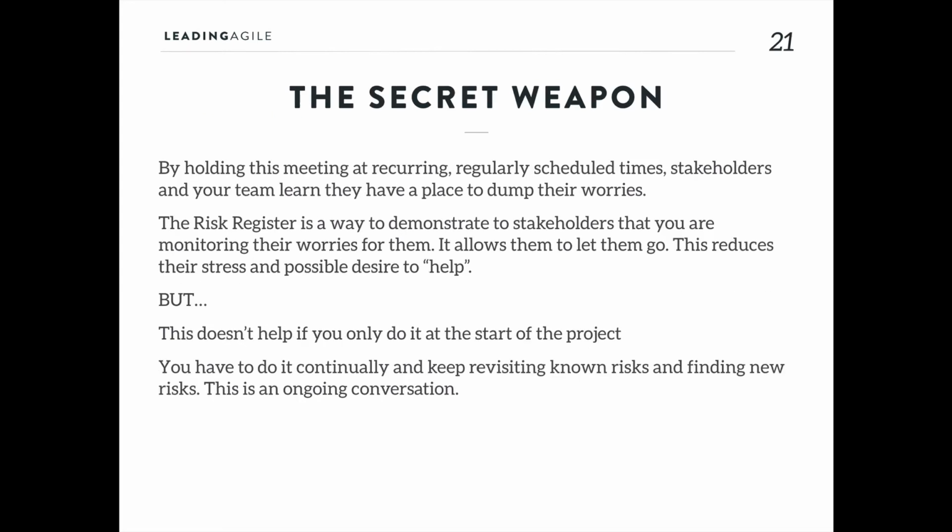The reason that I consider this to be a secret weapon is because I do it over and over and over again. So if I'm on a client site, I'll usually schedule a meeting every week for an hour, and what I'll say to the customer and everybody who's involved with the project is, I will be in this room every Tuesday from 10 a.m. to 11 a.m. working on risk. And if there's anything about this project that has you worried or concerned or you have questions about, come to the meeting. And they know that that's a place every week where they can go and unburden themselves.